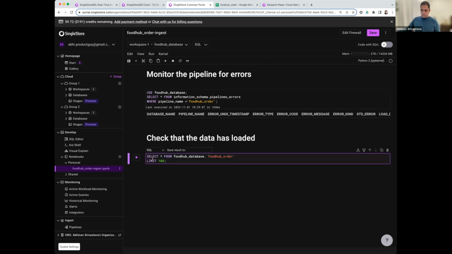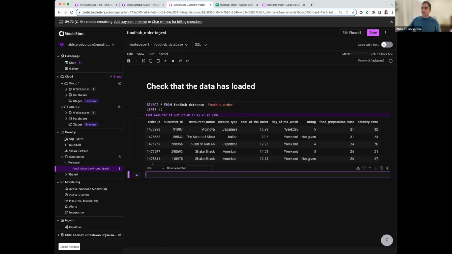This is just a select star statement. I don't want 100 lines here, so I'm going to limit it to 5, and let's check if that works. Okay, so we have our data, order IDs, customer IDs, everything loaded, and it's that fast. You have a working database at this point.